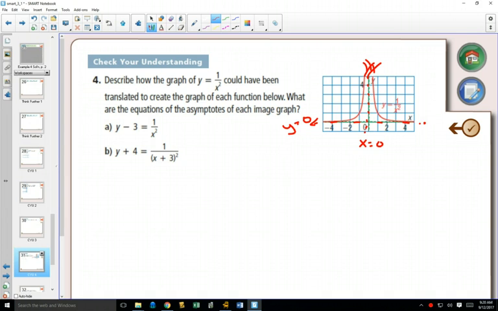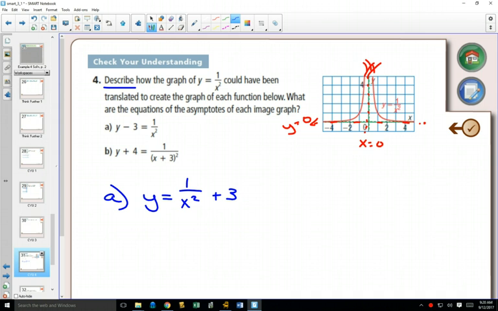The first thing we're going to do in part A is take that equation and just write it with y by itself, because that's sort of how we've been doing things along the way and we're more used to that. Now the question doesn't say to graph, the question says to describe. So when you get describe or explain, this is one of the key words that is going to be coming up on your exam in January. That means you're going to have to use words and full sentences to say what happens.